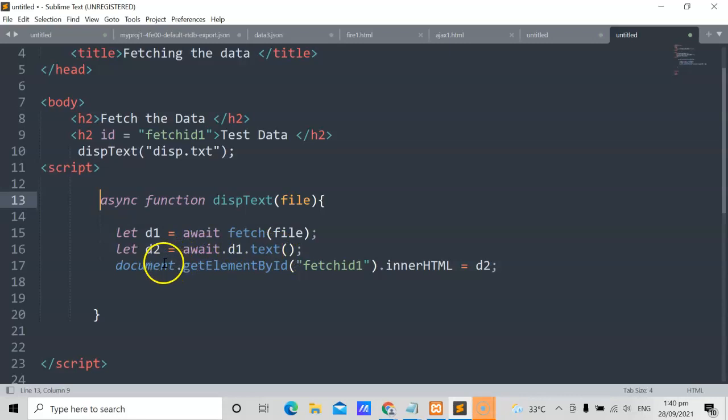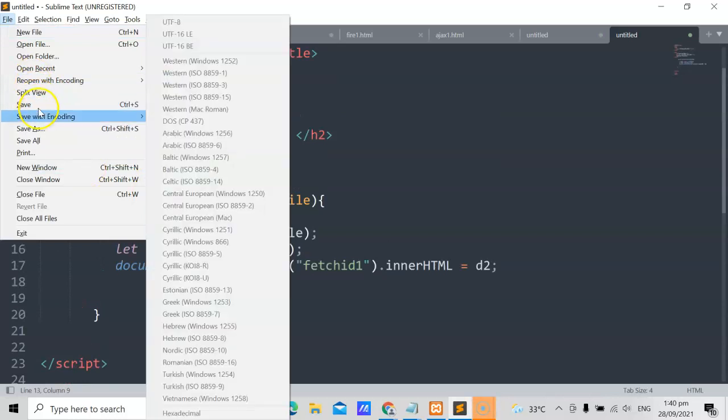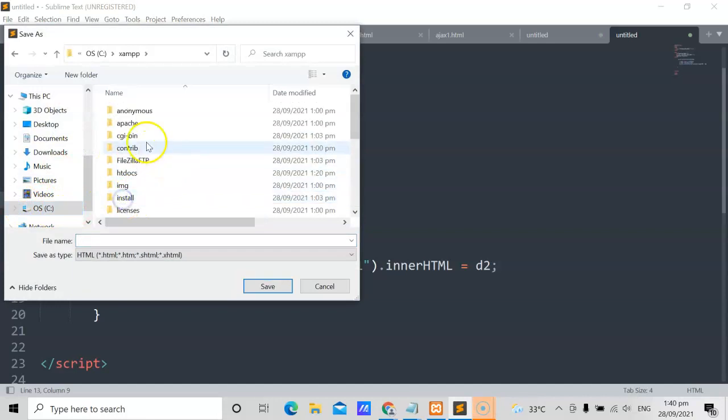So when everything goes in the right direction, then we can fetch the information right here and display this at the top of our h2 element. Okay, let us save this program in our local host. So we go to our xampp and then go to htdocs, and I have already written the fetch 1, fetch 2 right there. So we have to use this as fetch data, fetch d1 point HTML.